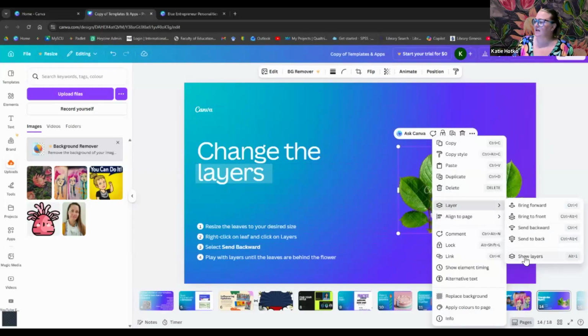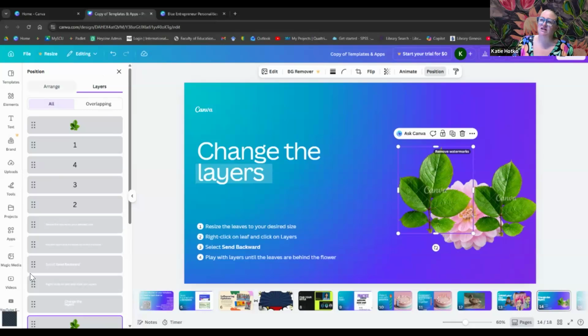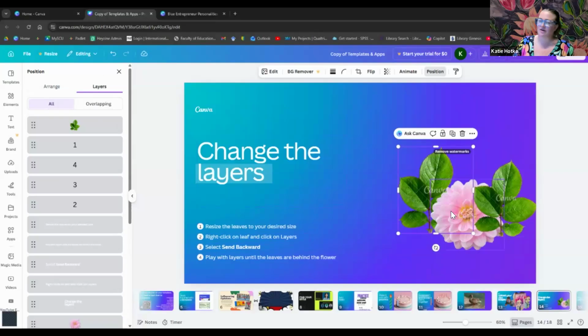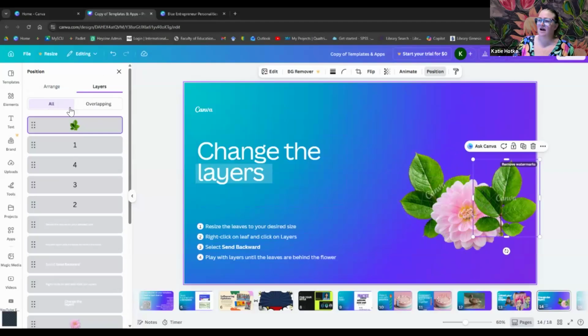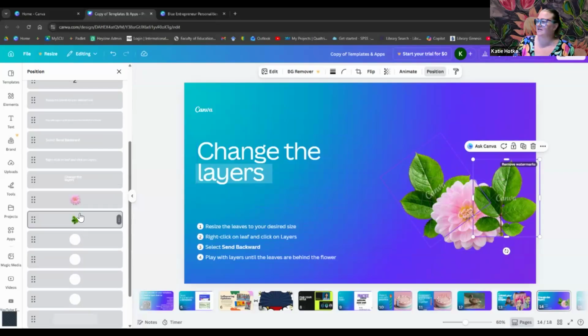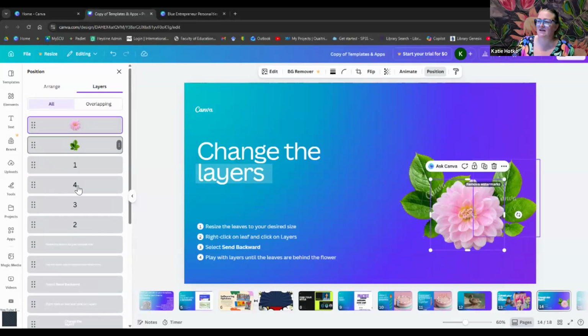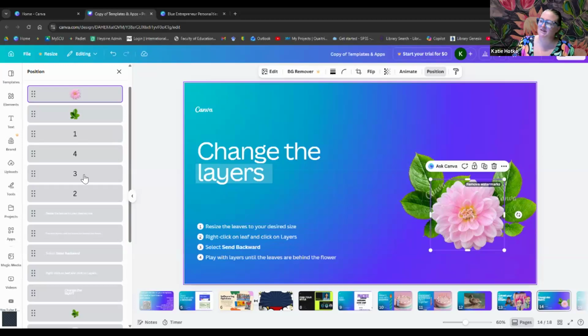Otherwise, what you can do is actually click on show layers and it will open them up over here. And I find this quite useful to help rearrange things. But what you can do is you just right click on the layer and then send it backwards. So you can see there that my flower is now available and I can change the angle, and I can use over here if I wanted to change the order of things. So I can bring this flower right up to the top if I like there, which pops it. And you can see this is all the different numbers and things like that.